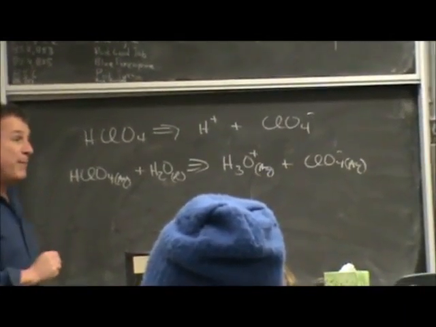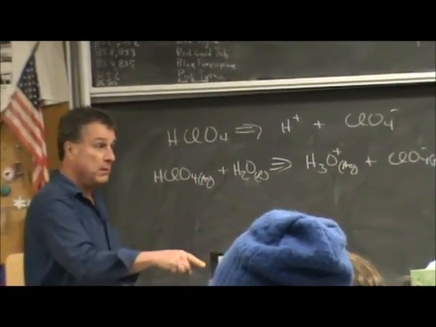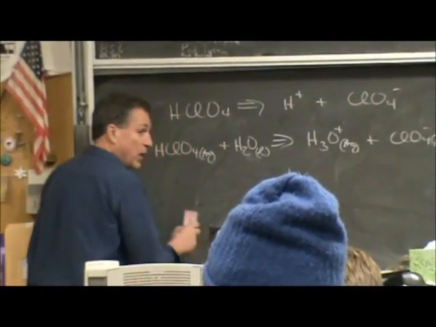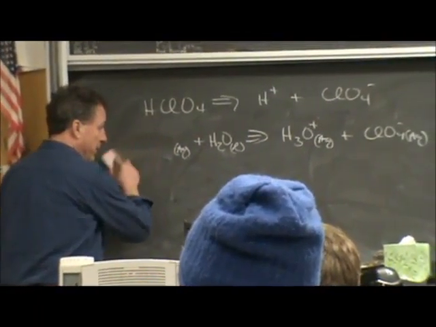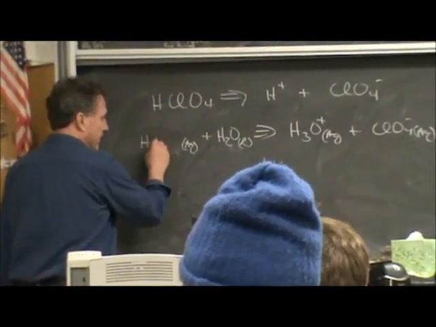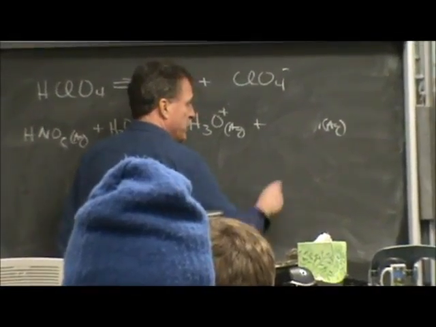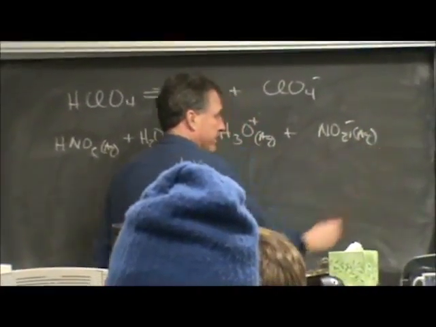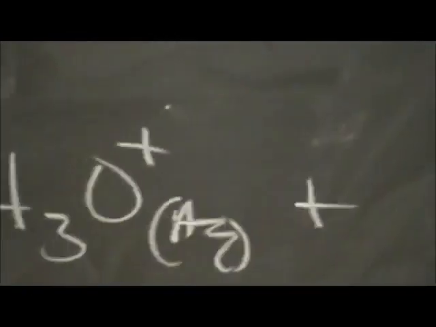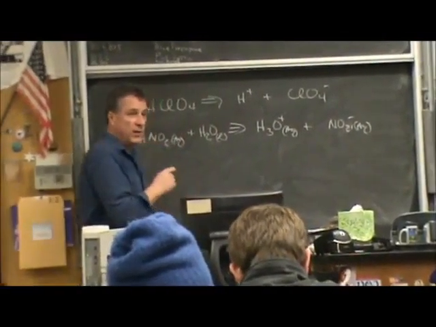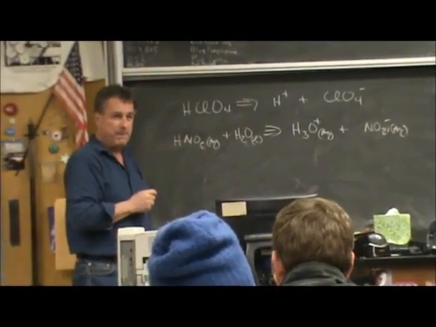Now, if you wanted to talk about another acid, down the table, pick one. Nitrous acid. Then this is what I do. Watch carefully. I replace this with nitrous acid. And I replace this with the nitrite ion. So in other words, we have a whole family of chemical equations here, don't we? We can talk about any acid by just substituting the acid here and its conjugate base there. Otherwise, the reaction is the same.